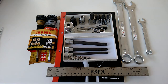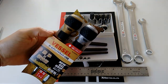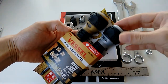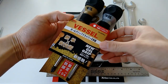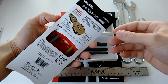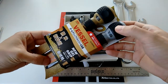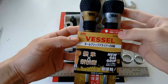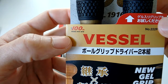Not sure where to start from. Maybe I'll start off with these Vessel drivers. Vessel is becoming pretty well known among certain groups of tool enthusiasts. These are made in Japan. These happen to be sort of, I guess, a limited edition model from them, celebrating their 100th anniversary from 1916 to 2016.